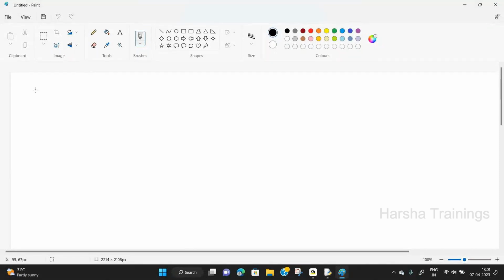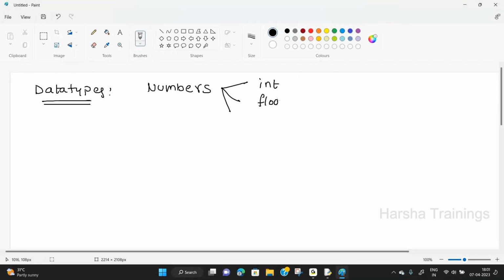So, in the last session, we were under the topic of data types. First of all, what is a data type? Simply the type of information stored under a variable, and we discussed numbers. Coming to numbers, three types are available: one is integer, second is float, third is complex. These are the three types of numbers. After that, we covered Boolean. The data type name is bool. It has two values, either true or false.